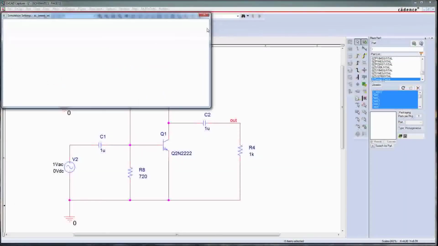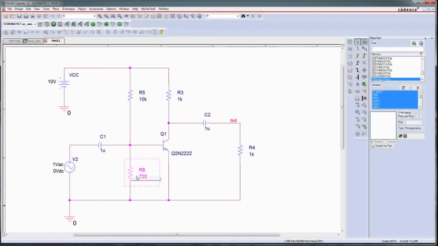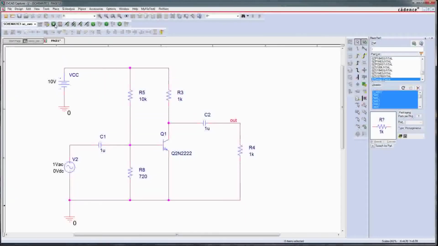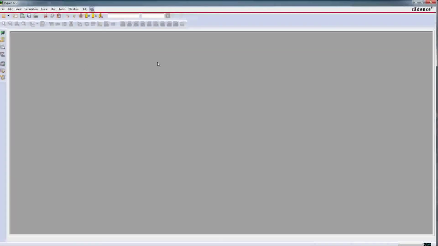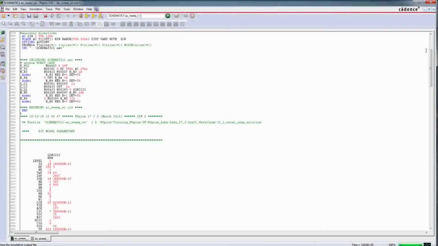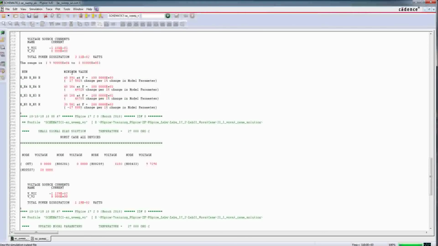The last issue is sensitivity. We have seen that we have just one component with tolerance. We are going to add also these 3 resistors. We are going to use 5%. I simulate again, and now if I go to the output file, you can see that the minimal value is changing. Of course, if we scroll down, we have here that 3 components have been decreased and 1 component has been increased. Minimal value, as we have seen previously, and we also get the sensitivity.